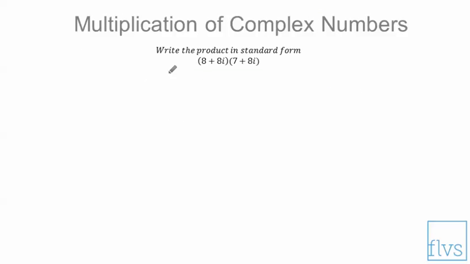Now, when you multiply complex numbers, the process is the same as if they weren't. You just got to watch out for what your products are. So we're going to start here. 8 times 7, we know is 56. 8 times 8i, 8 times 8 is 64, so plus 64i, and just one i there. 8i times 7, again, we just did this earlier with 8 times 7, which is 56, but we have a 56i, so plus 56i. And then 8i times 8i, 8 times 8 we know is 64, and i times i is i squared.